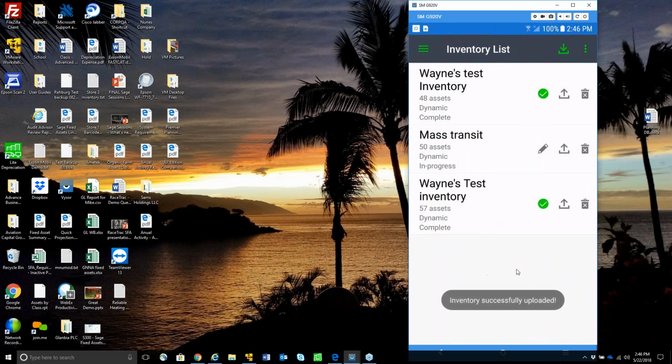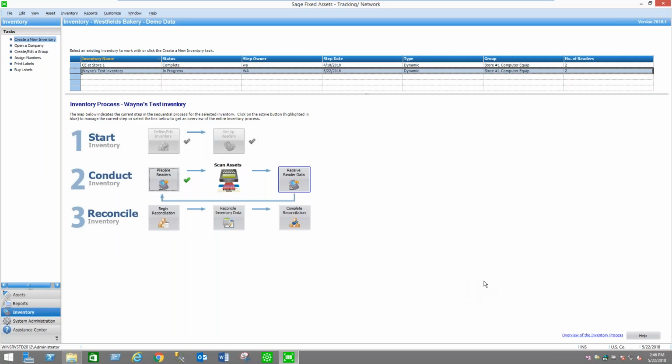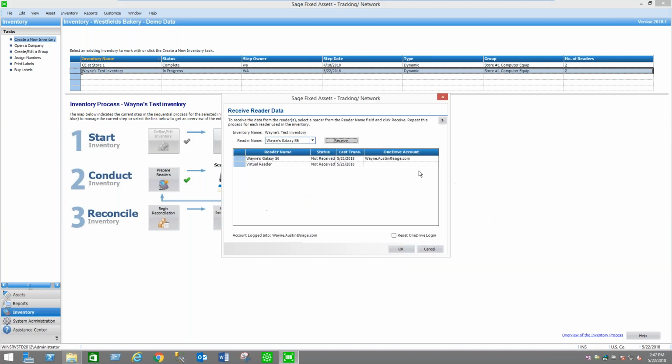And now we will go back into the tracking module so that we can receive the data from the two different devices. So you can send your inventory list out to multiple devices. You can send a portion of your assets, all of the assets, whatever workflow is going to make more sense to you. Now, all of the devices, when I go to receive my data, is going to show the entire list of devices that I've pushed them out to, be they traditional scanners or Android devices. And they will all show up here in the list as well.